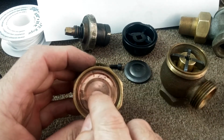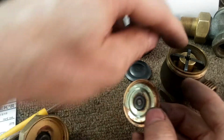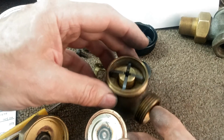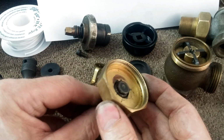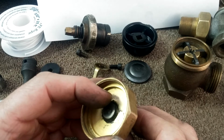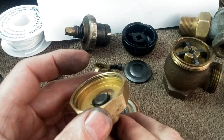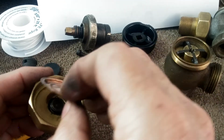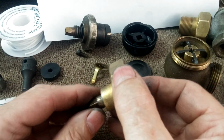The top portion, there is a thin copper diaphragm which separates the steam and vacuum vapor inside of here, which is exposed, from the threads here. So all the threads are here. You can see they've graphited it, and they've got a lot of little googies there to make that open and shut. So again, a quarter of a turn can make a huge difference in the flow. So this goes back on here, like so. This does lock up, by the way. This is not impervious to failure, but it shows you what's inside.